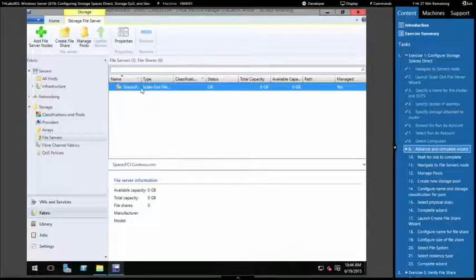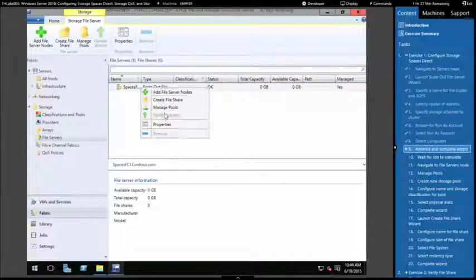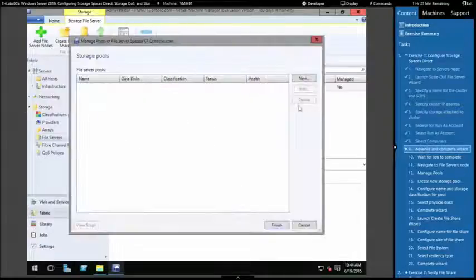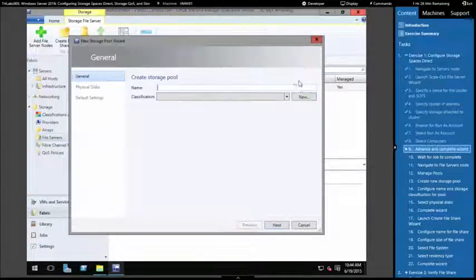And so now what I'm going to do is, on this scale-out file server, have a look at the pools that are on it. So these are my storage spaces pools. There are none. I'm going to make a new one. And here's where it gets kind of cool. Let's call this one, I like swimming, so a 25-meter pool. Why not? It's got to have a classification. It's a bit different, but fair enough. Might as well be creative.